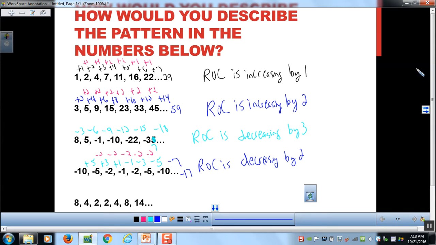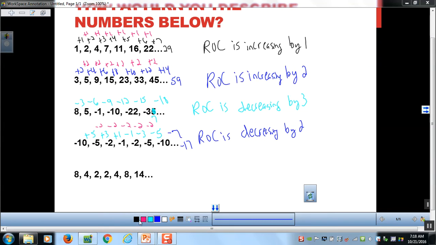All right, and let's look at this final one real quick. Notice here I go down 4, then I go down 2, and then I go down none, and then I'm back up 2, and then I'm back up 4, and then I'm back up 6. So once again, we see that we have a turning point, and that turning point actually happens in between here. We just can't see it, and so we can know that it would be symmetric. So I can see 2, 4, 8, 14 this way. It would be 2, 4, 8, 14 this way.